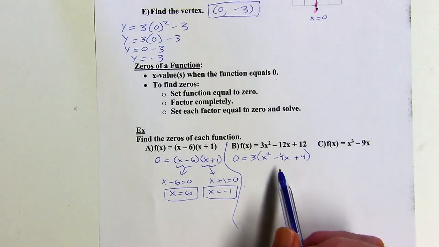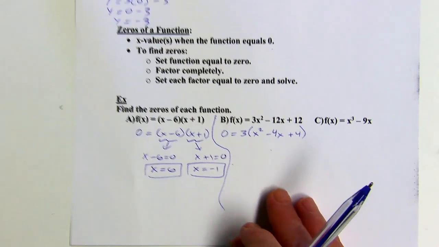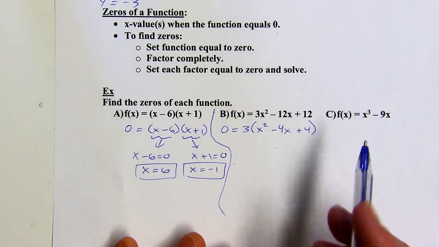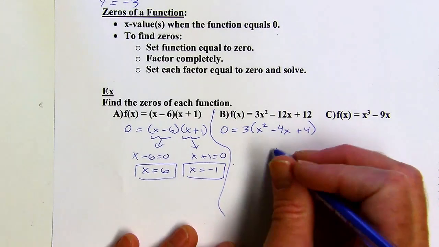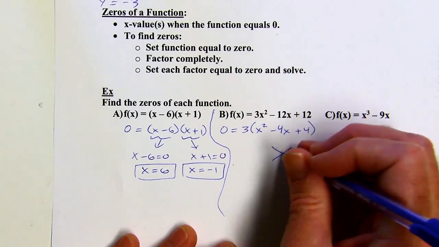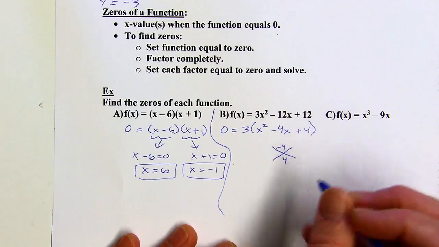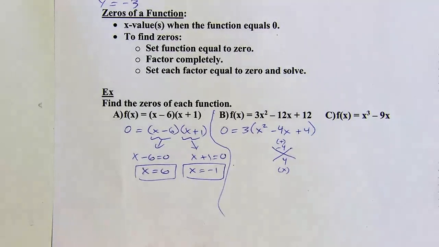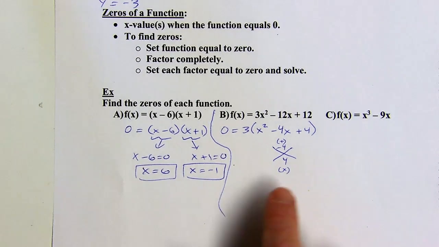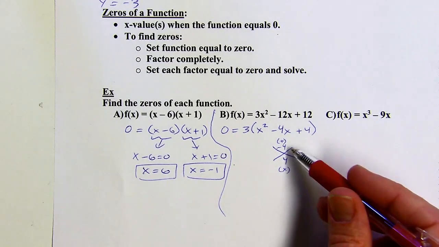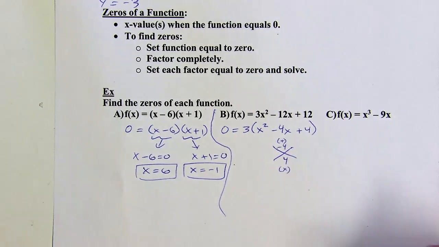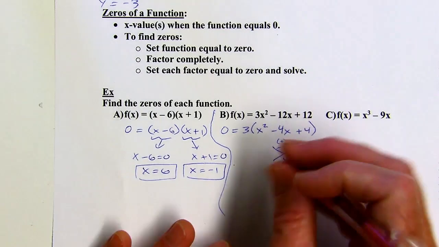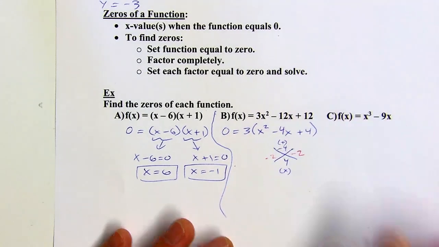Now I want to think, is there any more factoring I can do? Well, I have this trinomial, so let's see if we can factor that further. There's no common factor, but we can factor this using a diamond problem, or we can try to at least. So I'd put the negative 4 on top. We did this in a previous section. I'm looking for 2 numbers that add to negative 4, and the same 2 numbers multiply to positive 4. You just kind of play around. If I did 1 times 4, I can't get a negative 4 out of that, or negative 1 times negative 4. But if I use 2's, 2 times 2 would give me a positive 4 when I multiply, but if I use negative 2's, then that's going to work out, right?